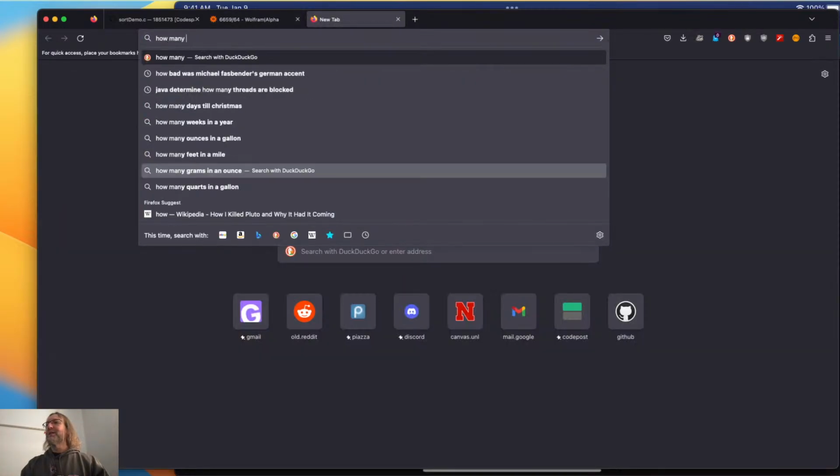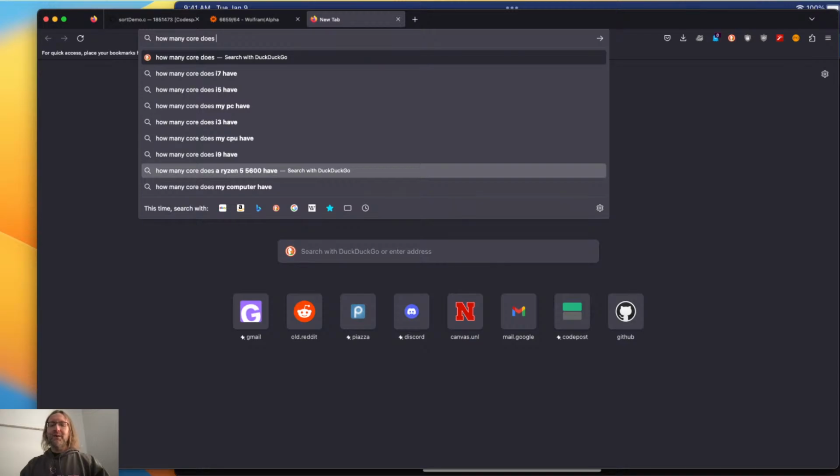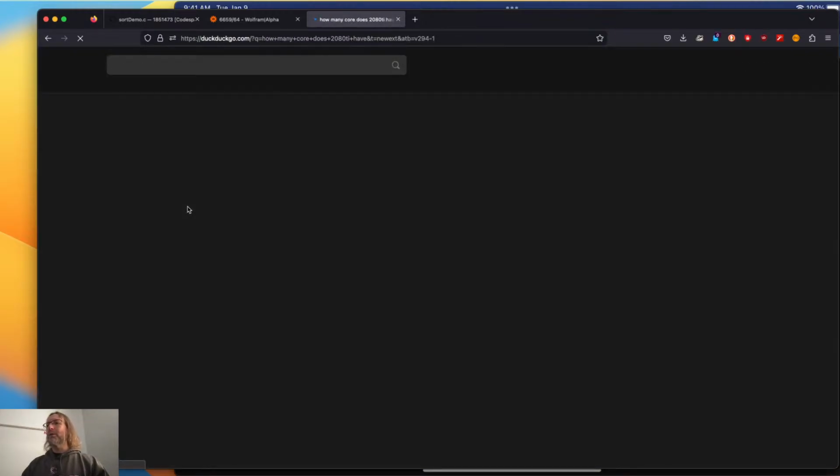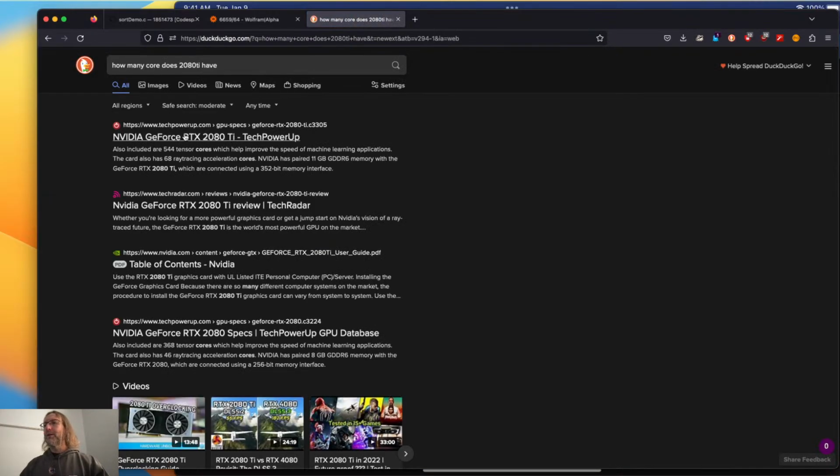How many cores does a 2080 Ti have? GPU cores, that is. They're not full cores. That's why you can get so many. 540. Okay. That says 540. I don't know if that's small or not.